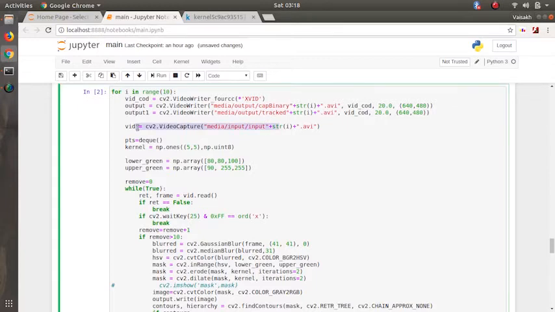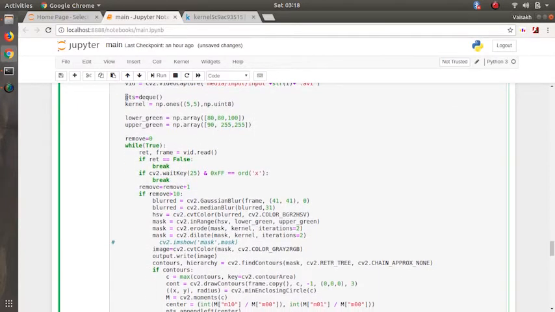And this is the read statement of the video, and this is the center, which is a deque, and it will be recording the center of the bottle's cap in each of the frames.